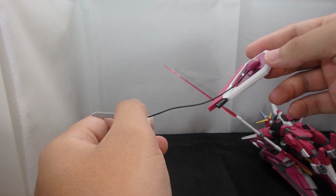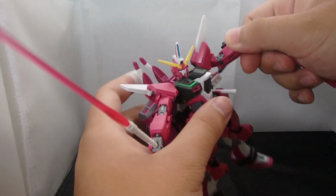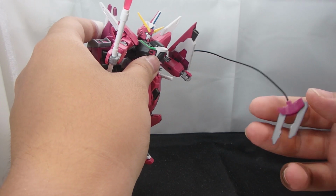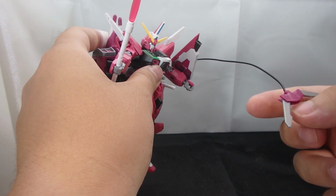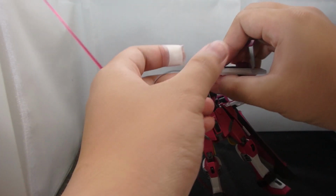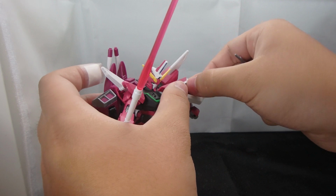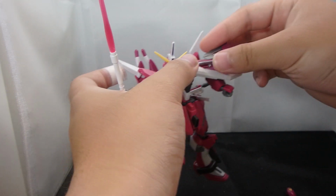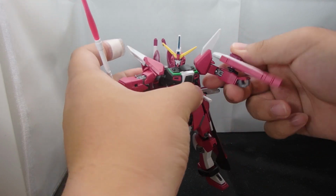But the wire is so weak, it cannot hold the clamp up. It's just drooping. So in my opinion, this is the weakest function of the beam carry shield, but I think it is good if you want to send the clamp out. Unfortunately, I don't think it is a well implemented feature. Maybe if the wire is a little bit stronger, then I might say otherwise. Also, I forgot, the triangle on the shield is a sticker.